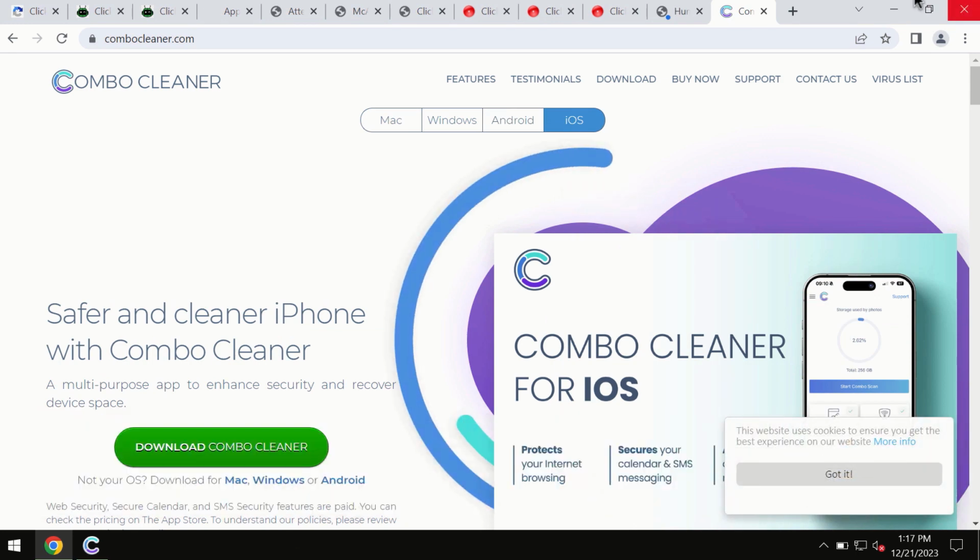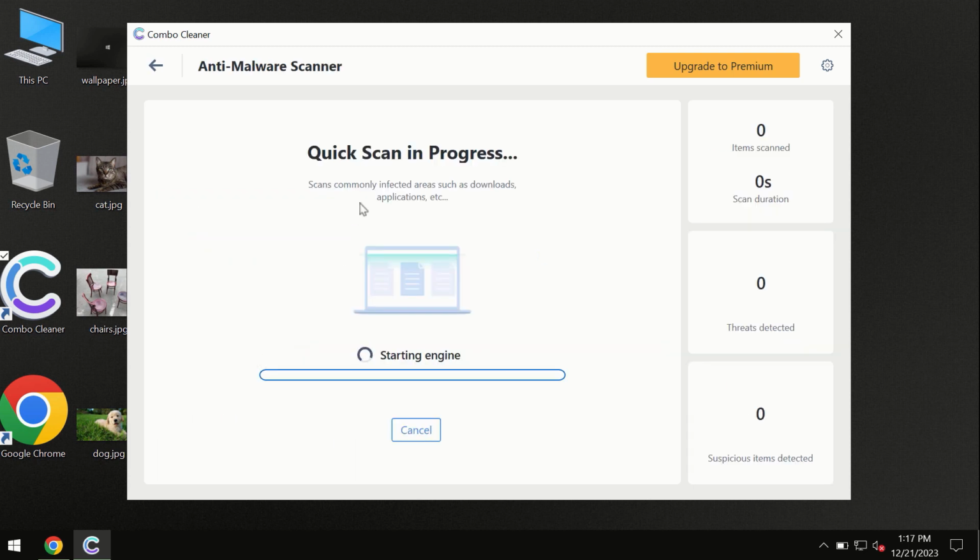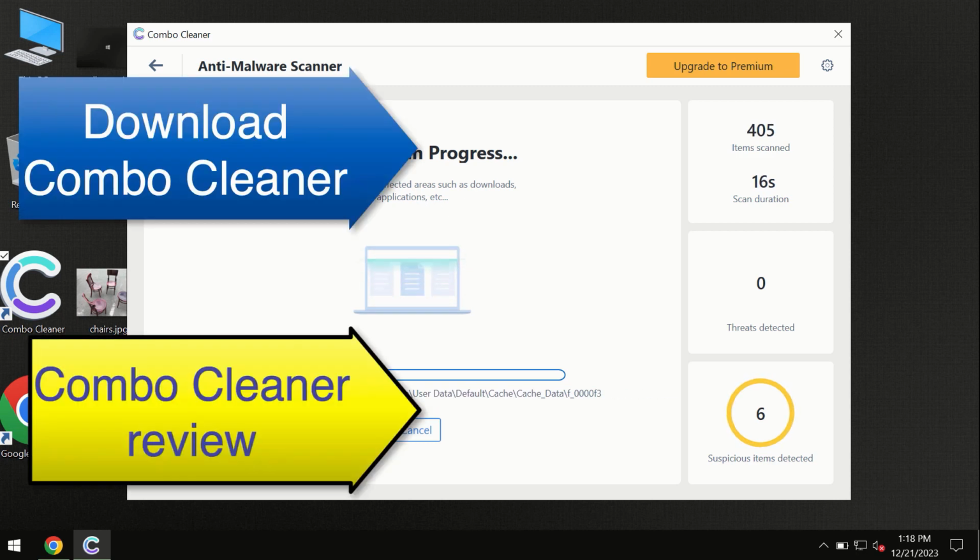So you need to click on this start scan button, and the program will begin scanning and investigating your computer. First of all, the software will update its anti-malware database, which is definitely essential for proper detection and removal of any malware. So don't skip the update procedure. Wait until the scanning has been successfully accomplished.